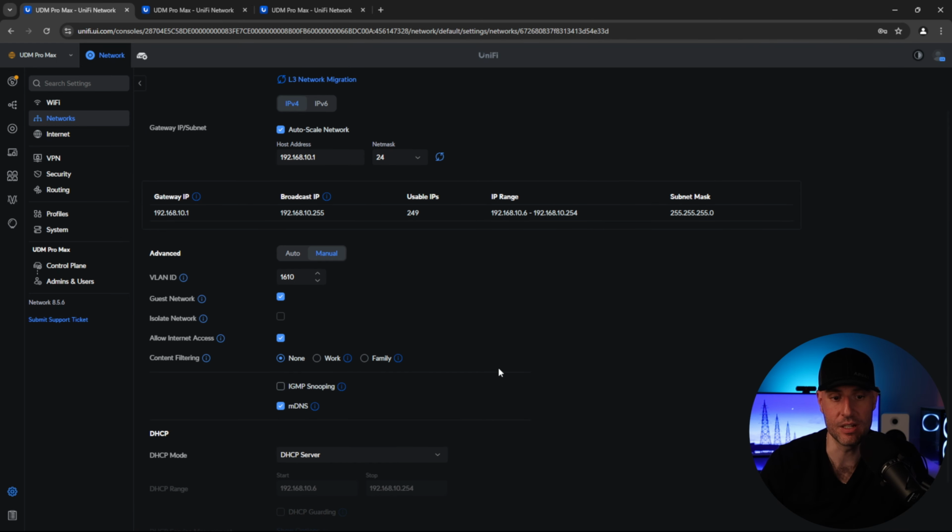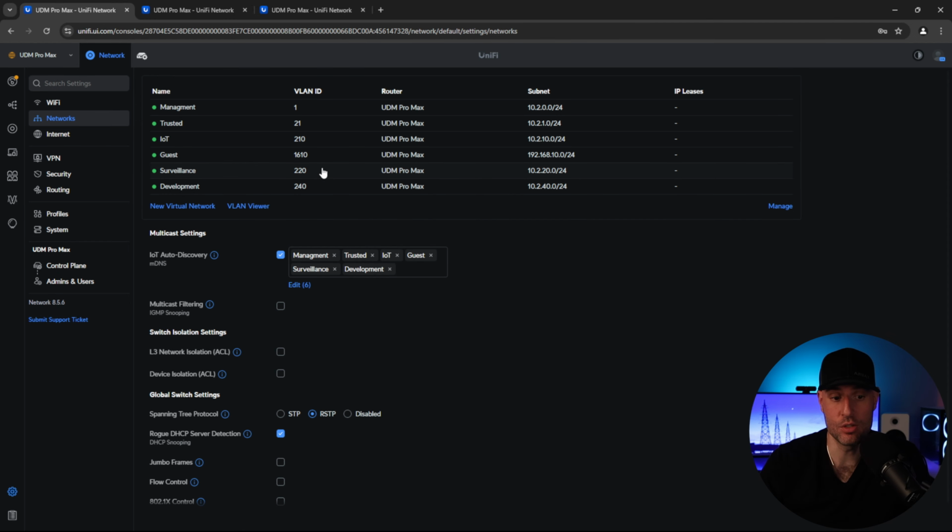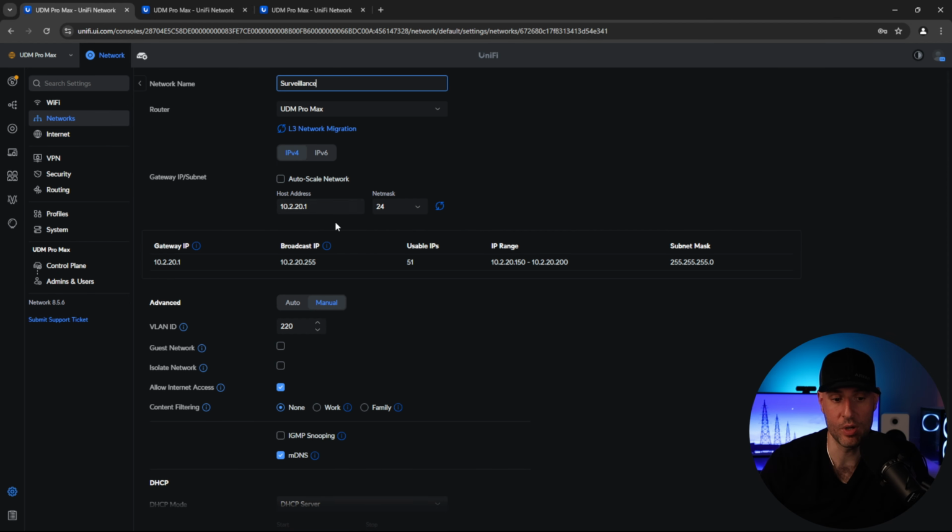So everything here is good. I just saved that and then I created 2 more networks. The only one I want to talk through quickly is the actual surveillance network. I'm not going to isolate this network because I want to show you later how the firewall rules work. But what I do want to show you is that you can actually disable internet access.